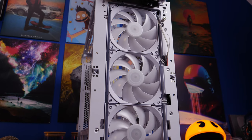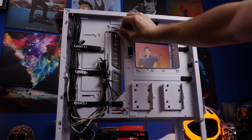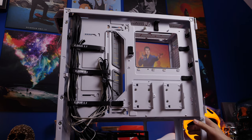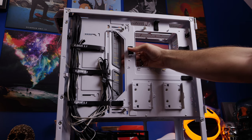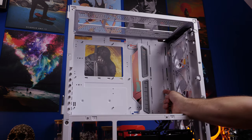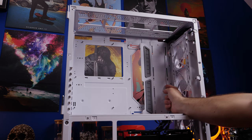One of the things I talked about earlier is the ability to move the cable tray. There are thumbscrews at the rear which you can undo, then slide the tray out and adjust its position. This is obviously useful if you want to go for an EATX motherboard, but it also gives flexibility just for installing things — you can move it out of the way, go about installing, and push it back when needed. It's particularly useful if you have trouble mounting power supply cables.